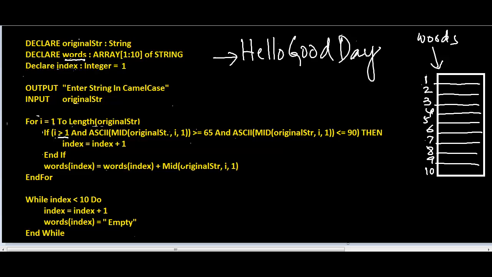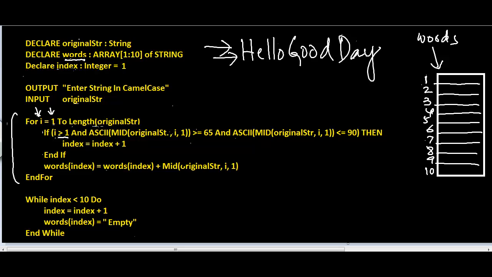Okay, so we are going to process this string value, right? This is our example value. And we're going to do that using this loop. Now this loop is going to run 12 times because this loop is being controlled by this variable I, and the initial value of I is 1, but the final value of I is calculated using this function length.